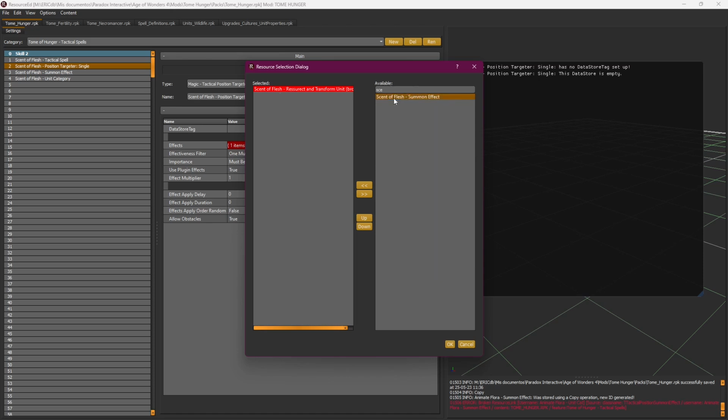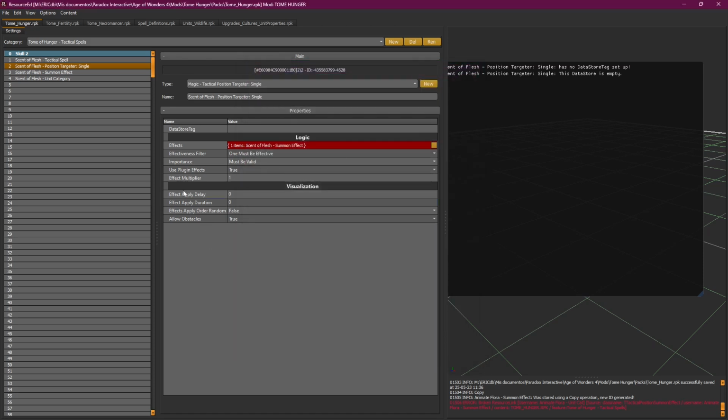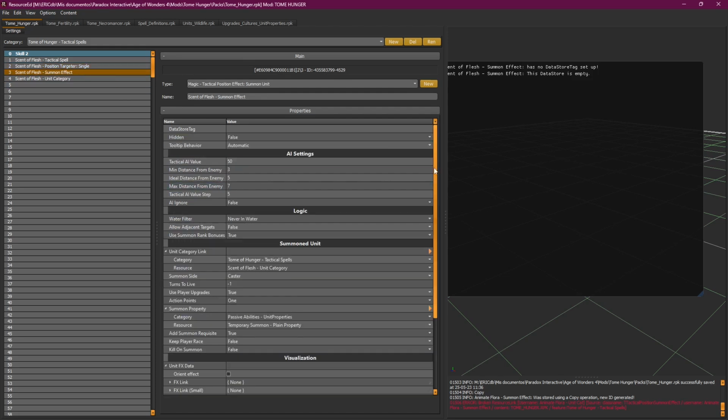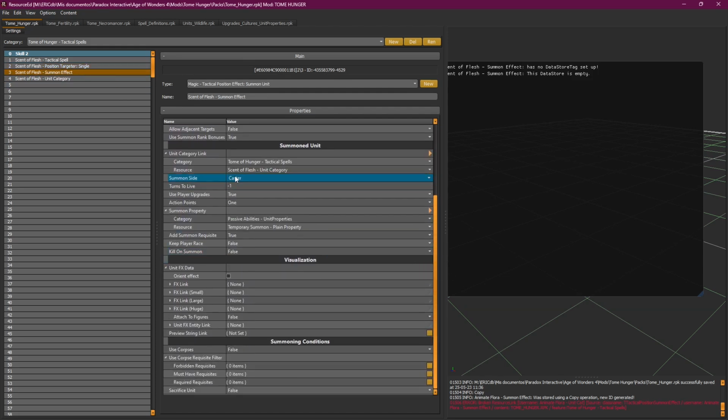Scent of Flesh. Okay, we have relinked stuff. Let's check if the logic is correct. Summon on the side of the caster, that's okay. Units to leave is -1. We want it so they don't disappear. Okay, this is true.